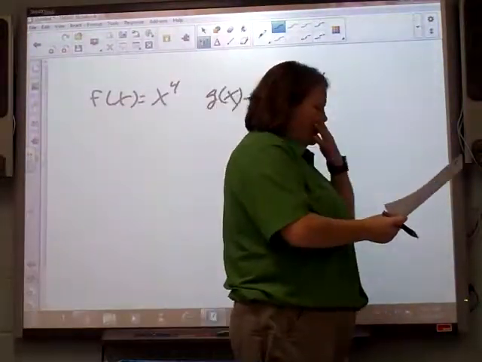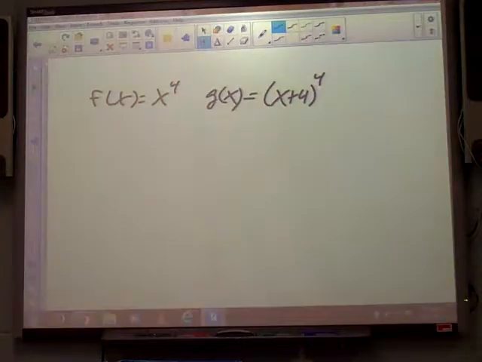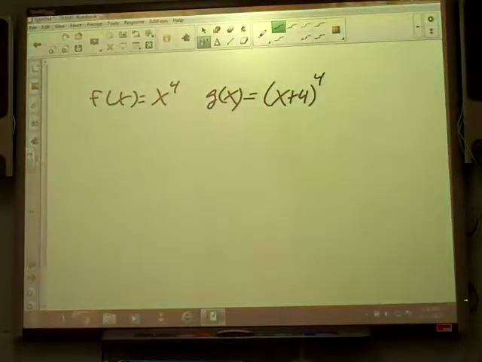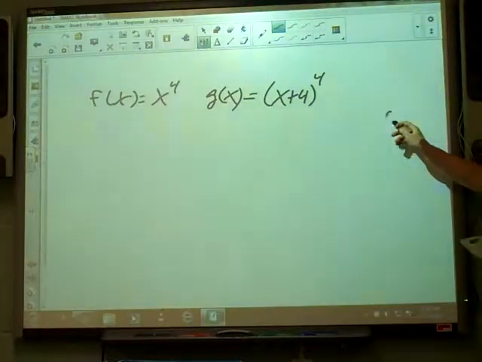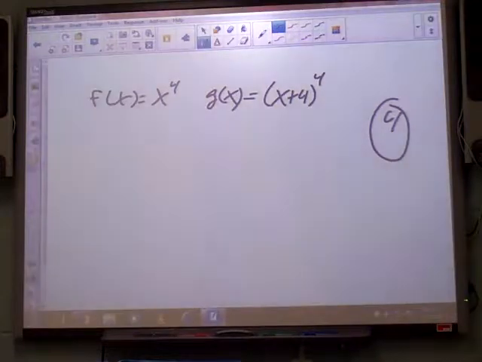Alright, they gave you some pictures of some graphs on number 9. You do need those to answer part C, but you can get A and B just by looking at the equations. So on part A, it says how many zeros does each function have? Just by looking at the equations, they're fourth degree, which means they have 4. So that's your A answer is 4. Now, if you look at the graphs, they don't necessarily look like it, right? What's that called when they've got more than one answer, like an answer repeats itself? Starts with an M.